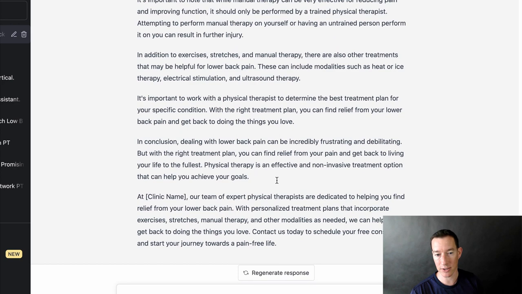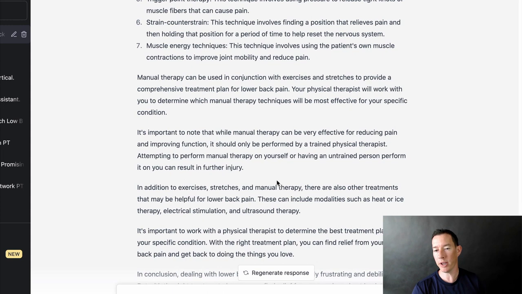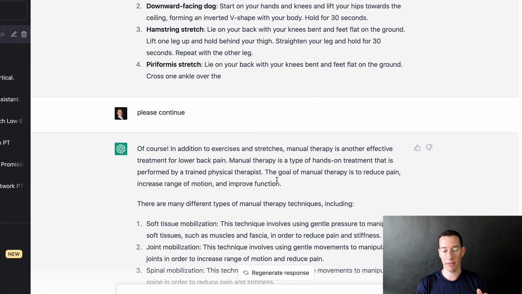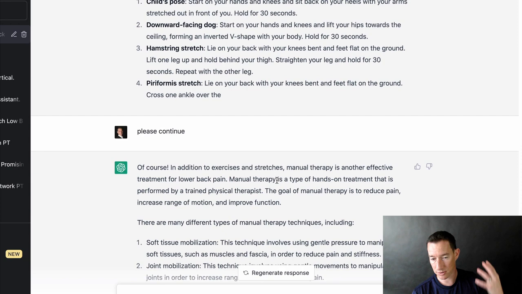And again, this wasn't super fast, but it's only going to get faster. As you get better with your prompts and know how to start it off right and guide it through the process, you can very quickly get to a long form piece of content that you're about 80% of the way there, maybe more. Do some editing, change things out how you want to, hand it off to your staff to load it up, and you've got a badass blog post that you can turn into social media posts.